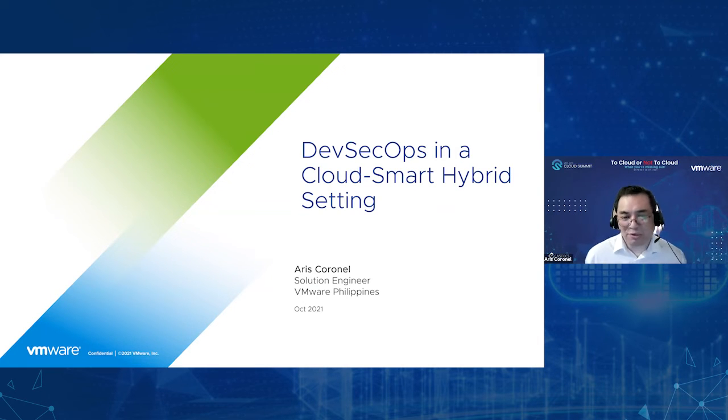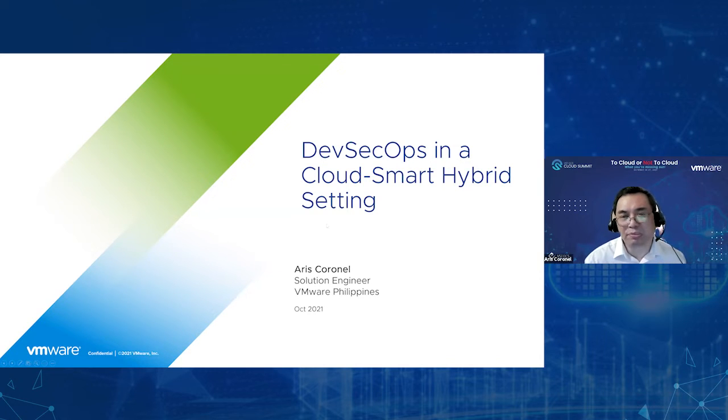So this afternoon, I will be talking about DevSecOps in a cloud smart hybrid setting. Mainly because data security is one of the most important considerations within any organization. We always hear of major data breaches, may mga customer data that was lost, costing a lot of money. So the question really is, how do we safeguard your company's applications to protect against these types of losses? So this is where DevSecOps comes in.